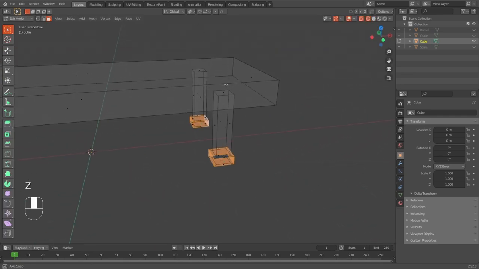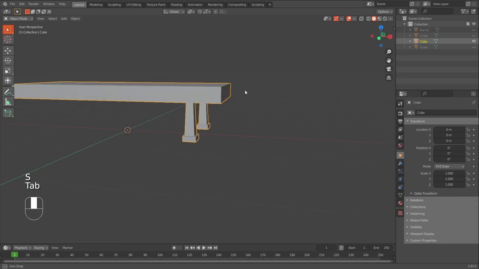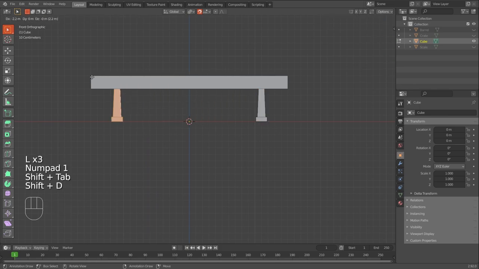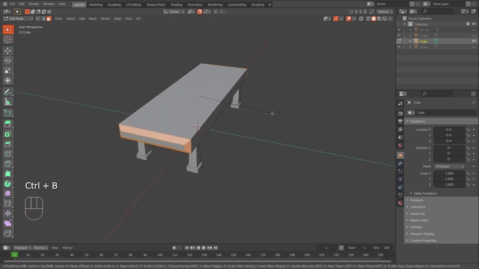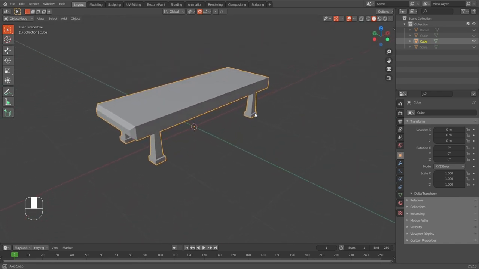Also, I will select these top faces of the leg, press S to scale them to get something like that. I kinda like these legs, so I'll select them, enable snapping, Shift, D, and just move it to the other side. And then I'll select these side faces of the bench, press Ctrl B, and get something like that. Now we can use this bench and we can create another one if we really want to.